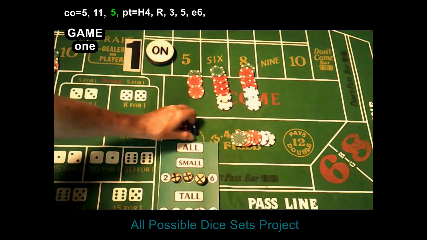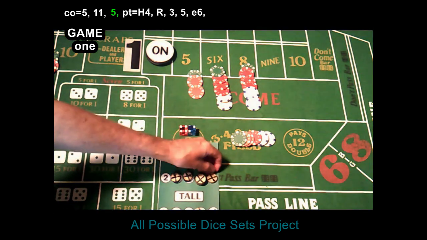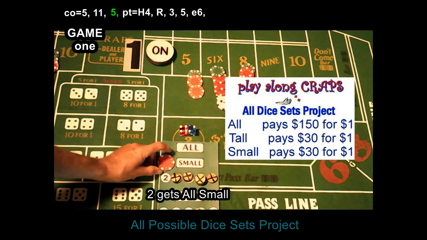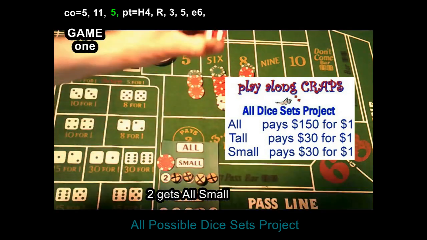Here we go like this. Maybe here, let me take a look at what you're seeing here. Yeah, that's good. Okay, there you go. So that's what I'll do. I'll just put it right there. 6, and now if we get a 2. Oh, gotta break the well 6 here. Okay. If we get a 2, we will get the all small. All small. Easy 6.